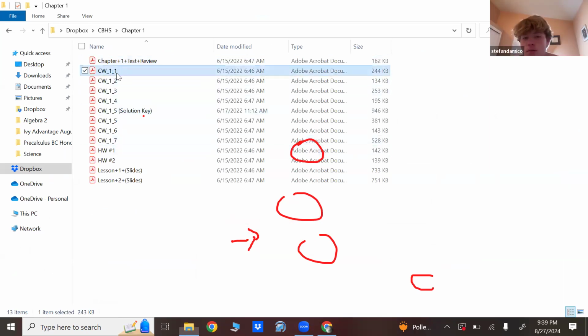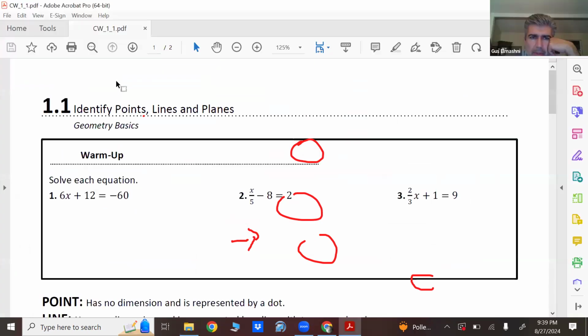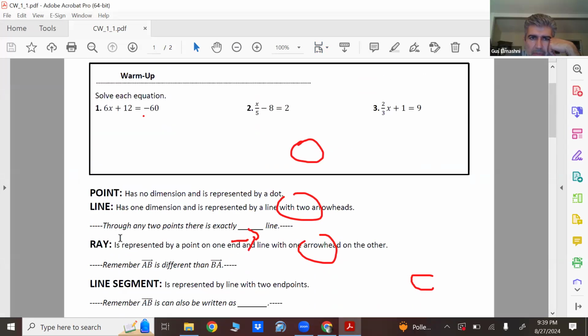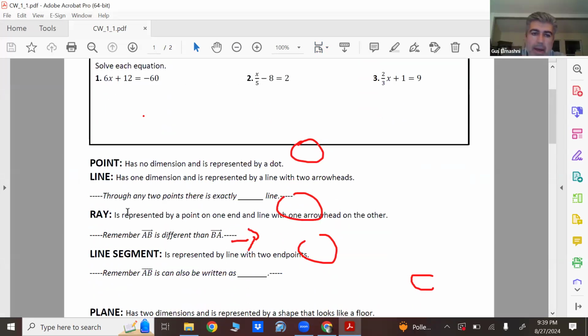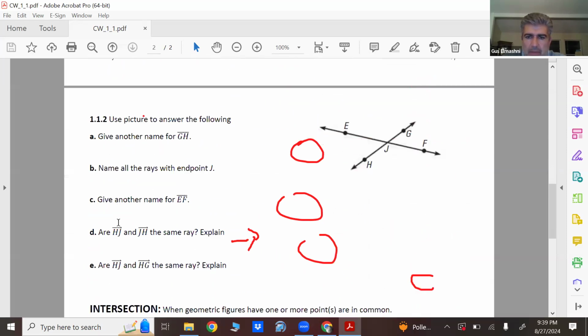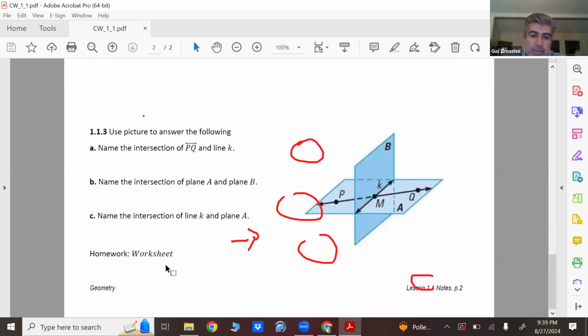It'll be easier. Or I could share a folder, instead of emailing all these files. Yeah, that also works. You can see this is because I taught a geometry course a while back over the summer, and it describes what a point is, what a line is, a ray, a line segment, a plane, all the same stuff, just extra practice, which is good.